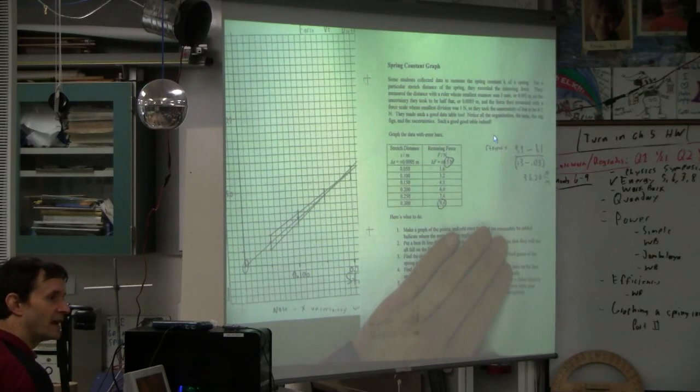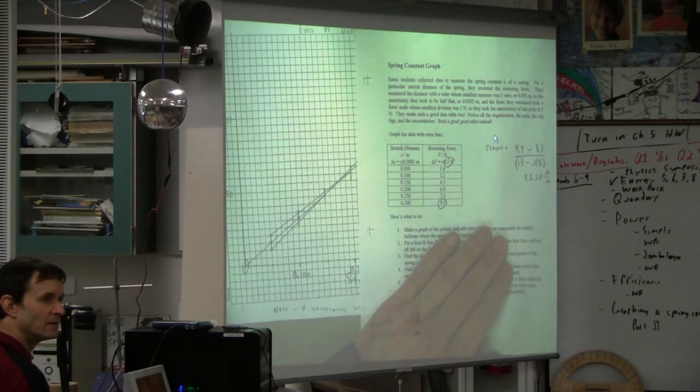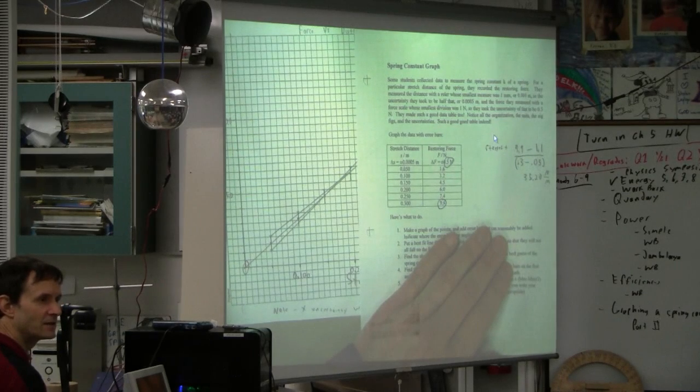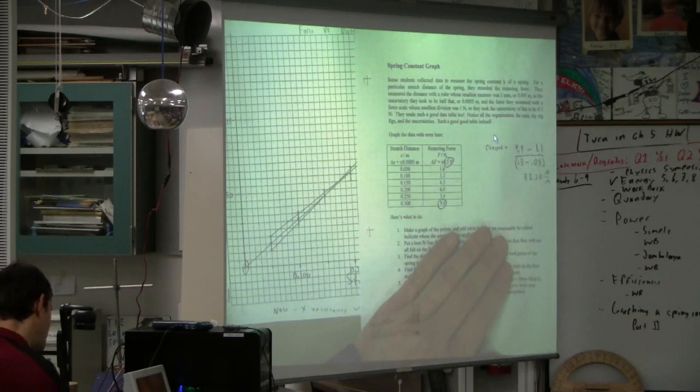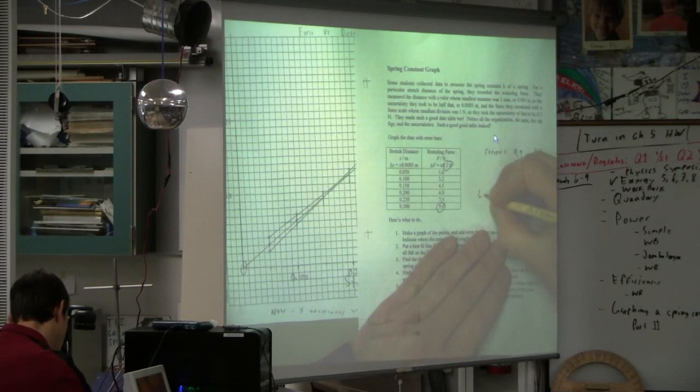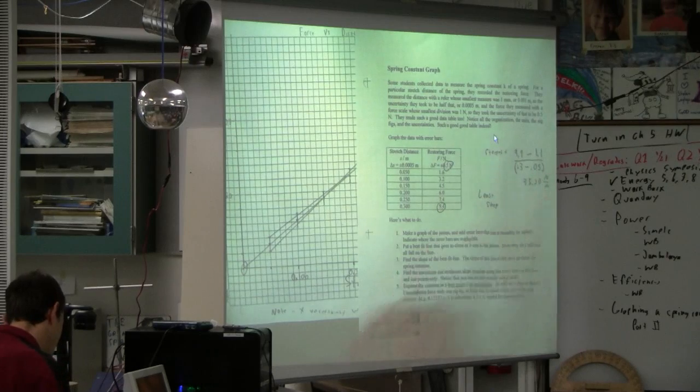What's the antonym of steepest? Shallowest? Least steep? It doesn't have an antonym, does it? Flattest. Should we say flattest? That doesn't work either so well. Looking for an antonym to steepest. Shallow? I know, yeah. Shallow? Least steep? I don't know. I'm going to say least steep because I believe that. Yeah, we do. Does it have antonyms?